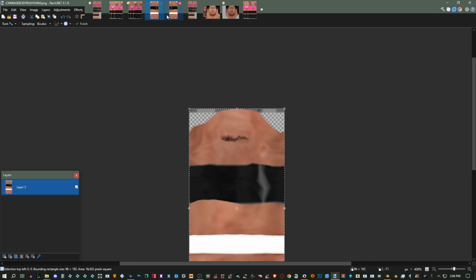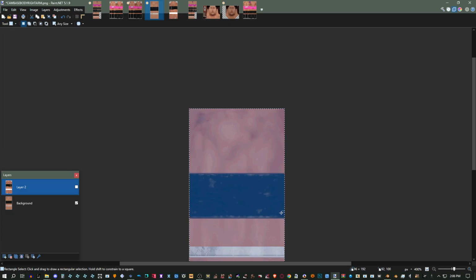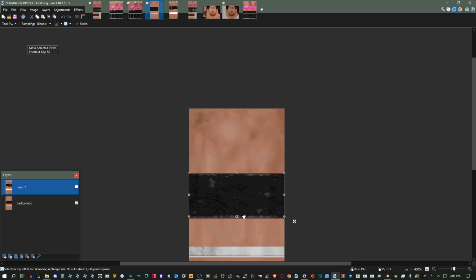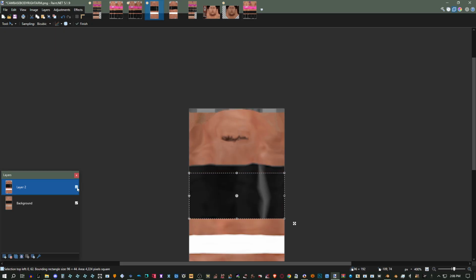Wow, okay, so now we have to do the arms again. Brighten it up again. Yeah, you'll see that the elbow pad is supposed to be all the way down there. So like here. Whoa. It's crazy. Wow.